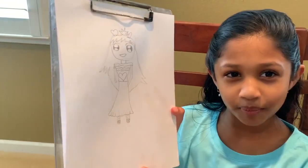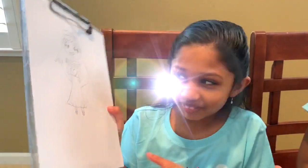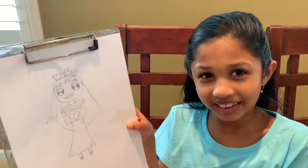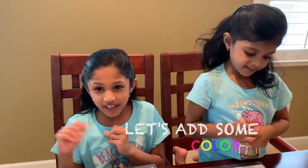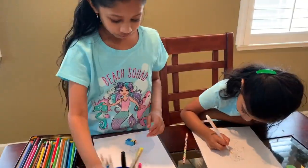Here is Barbie Princess going to the ball. She looks very happy. I hope you had fun drawing Barbie, but now we can't forget some color. So let's get started.